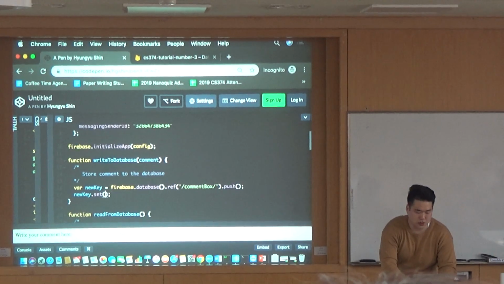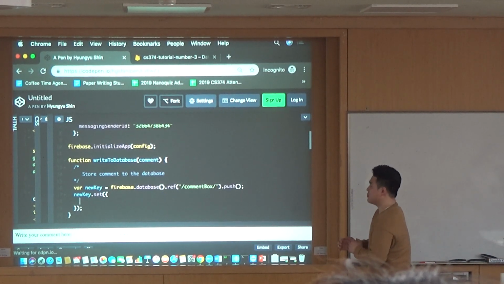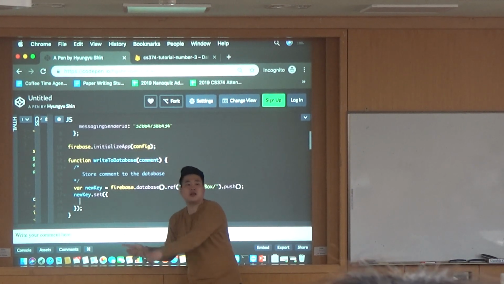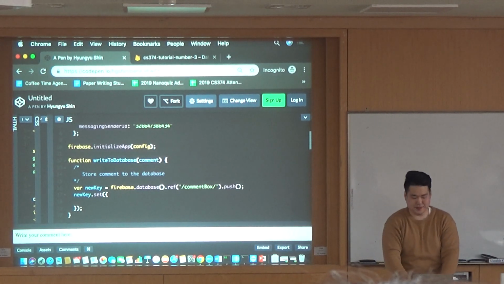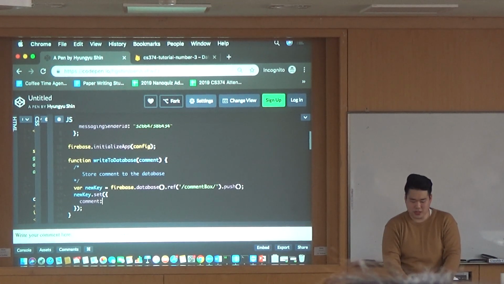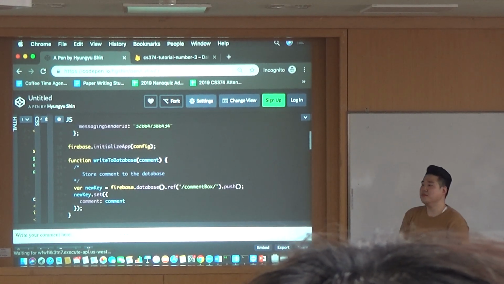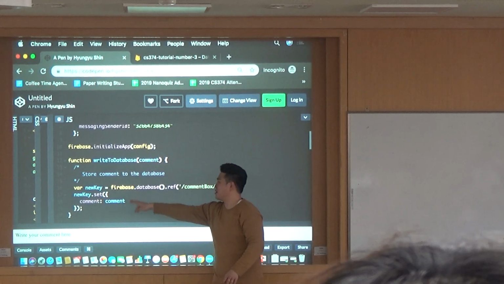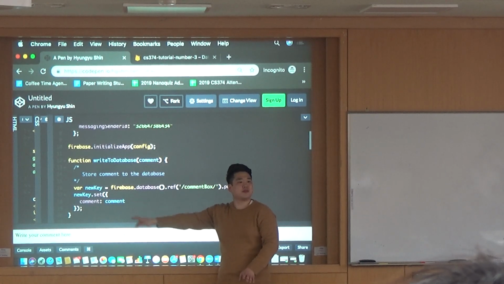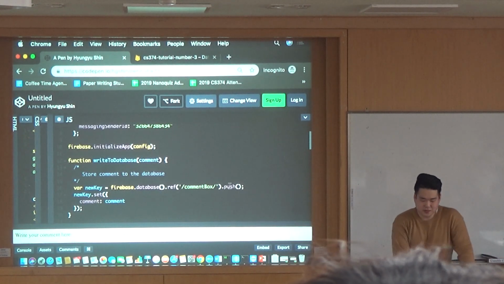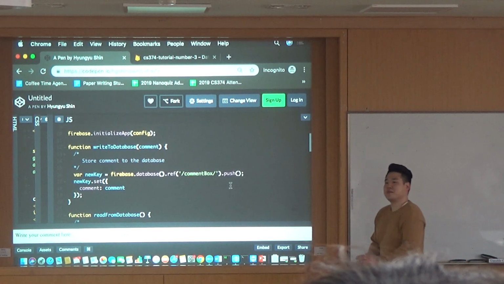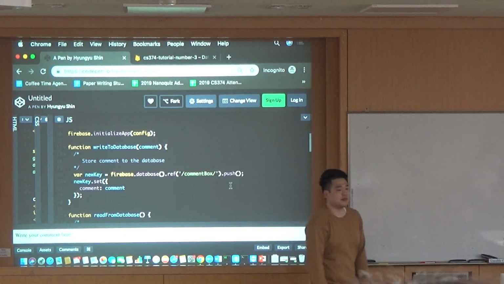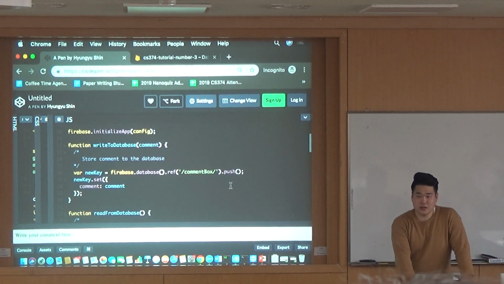To do that, we will specify a dictionary. So this is the notation of a dictionary, and what do you think I have to specify here? Comment is going to be comment. Sorry for the confusion. This is a key, and this is the value. That's it. Now we can store our data in our database. And then move on.